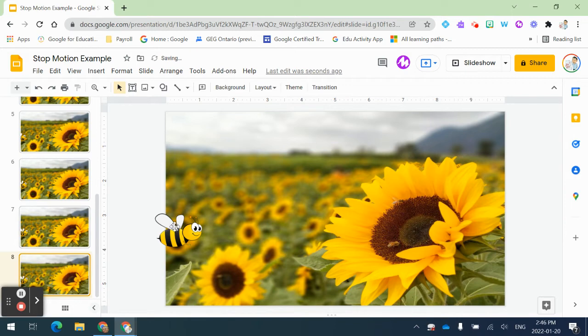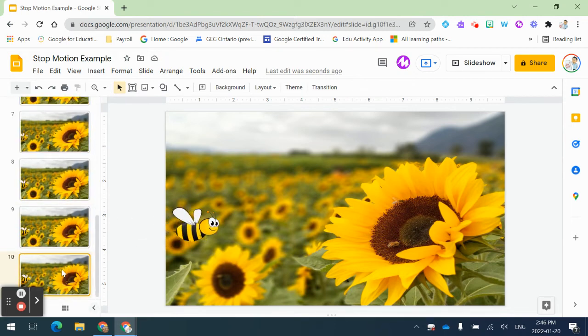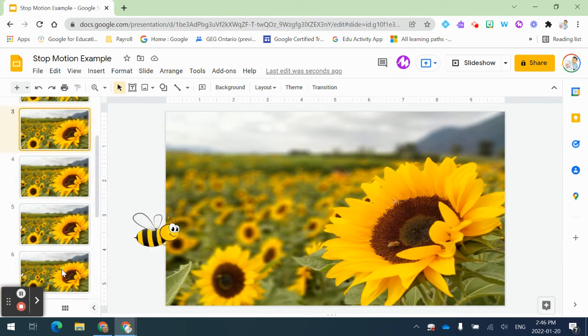Control D. Control D. I'm going to see how this looks. I'm actually going to straighten him out soon. So I'm going to go back to 5. You can see him kind of curving upward. So he's actually looking pretty good. I'm just going to do one more duplicate to have a 10th. Move over 2 more. I'm actually going to straighten him out again. There we go, perfect. So let's see how this looks just in my editing screen. So he's approaching the sunflower as we speak.